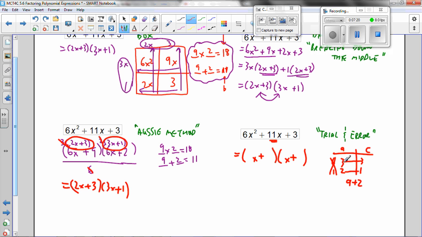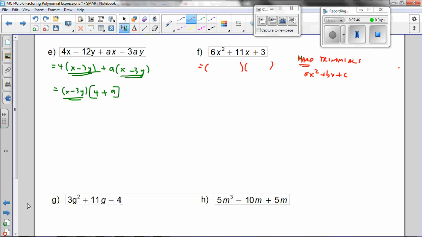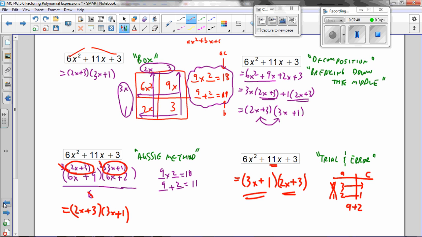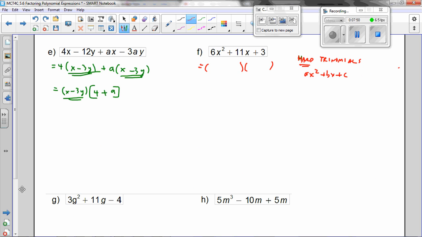Well, what does that mean? Well, 3 has to go with 3. So this 3 has to get multiplied by the C, 3 over here. Then the 2 has to be multiplied to get 6, has to go with the 1. And there's my factors. Trial and error is maybe the least routine. Yeah, more thinking, less work, right? And so now I did it 4 times. I should be able to write that down. It was 3x plus 1 and 2x plus 3.